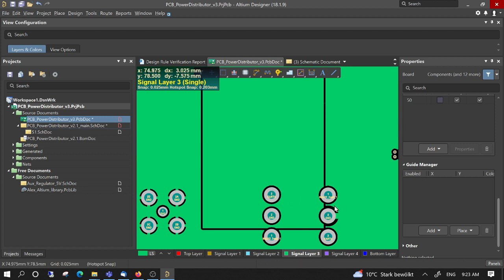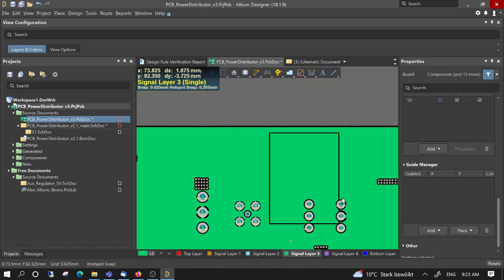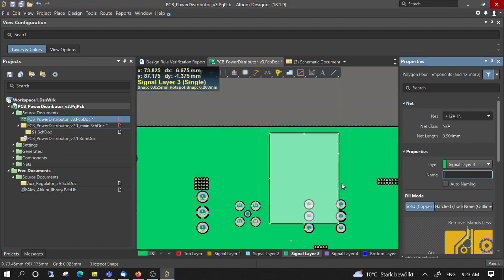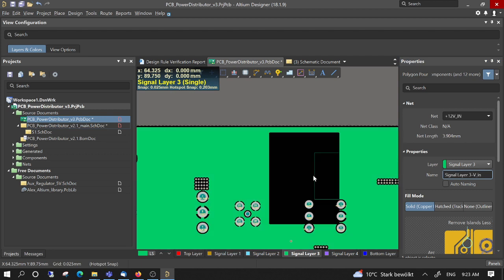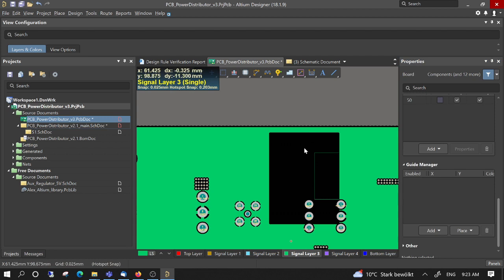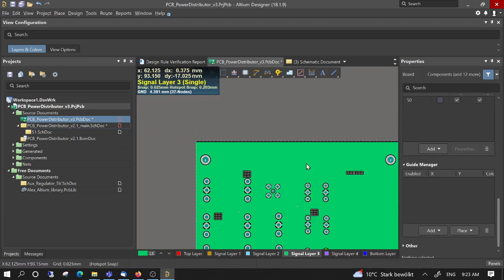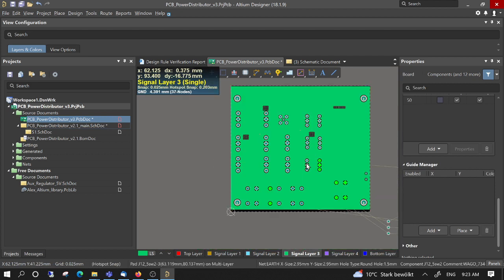Here we see that this one is connected through here. This opens to the plane. Okay, and this is connected here to the plane. So we can remove this plane with the delete button on the keyboard. Then T G A to update all planes.